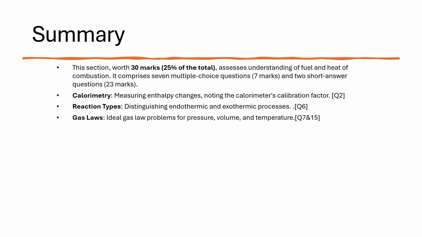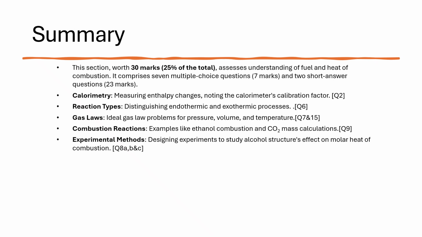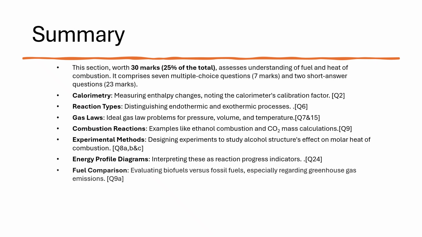Ideal gas law problems for pressure, volume, and temperature. Combustion reactions. Examples like ethanol combustion and CO2 mass calculations. Experimental methods. Designing experiments to study the alcohol structural heat of combustion. Energy profile diagrams. Interpreting these as reaction progress indicators. Fuel comparison. Evaluating biofuels versus fossil fuels, especially regarding greenhouse gas emissions.